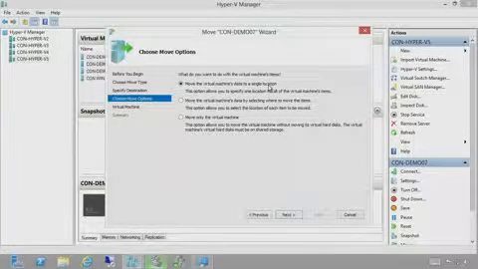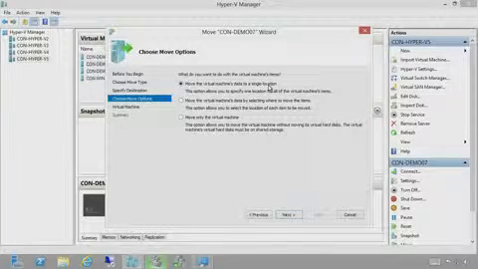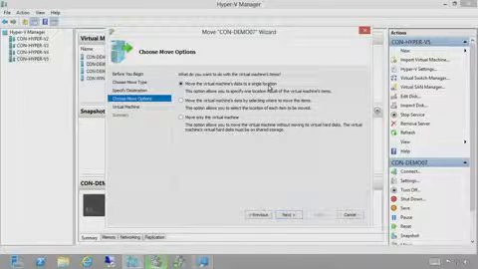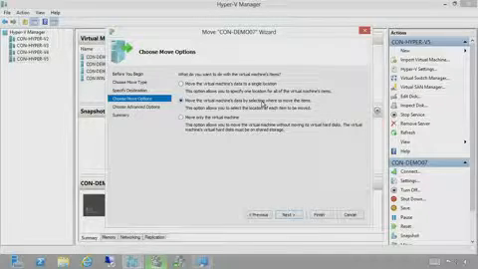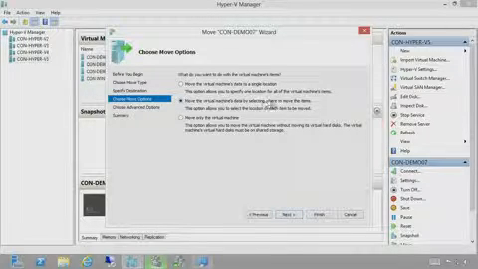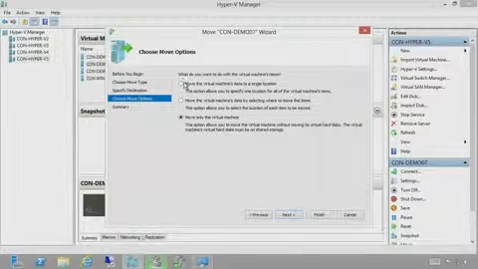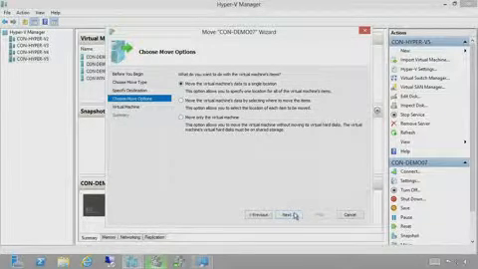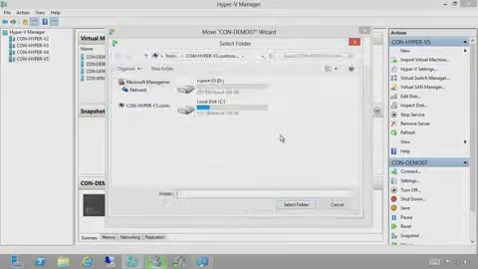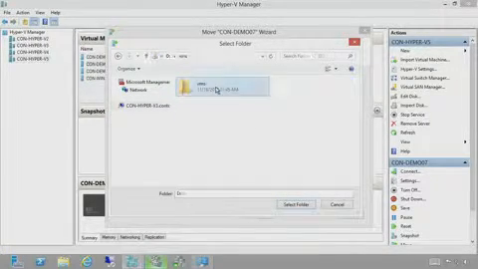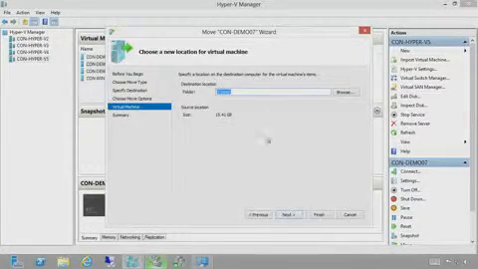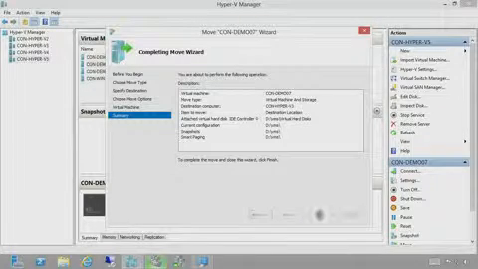Do you want to move all of the VM stuff to one place, C drive, folder 1? Do I want to move stuff separately? Move the config file to there, move the disk to there, move something else to another place. Or just the VM state. Now the VM would need to be on shared storage for that. I'll move it to a single location. Next. Browse on that particular target host. Go into the VMs folders, fine. And we'll go next, and we'll go finish.